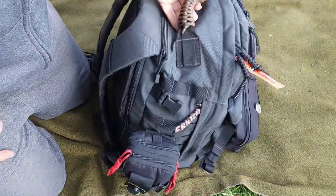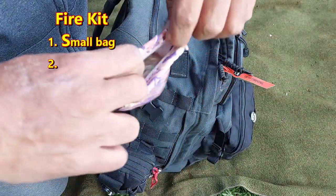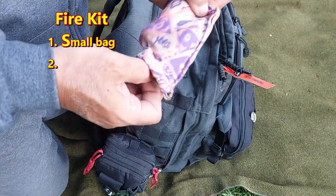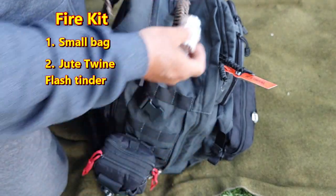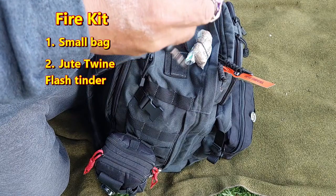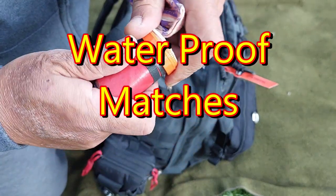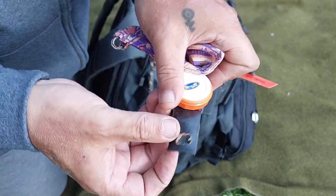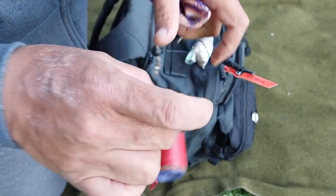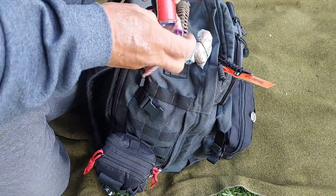Let's go to the opposite side. Another side pocket. In this pocket, he has a little bag. This is a gift from a friend of mine on the res. And he's got a little bit of fire tinder, jute twine wrapped up in a bag. Everything is labeled. Okay. And he's got fireproof matches in here. Just a bunch of matches, eh? The striker's in there as well. I put a little tape on there so he can hook it onto something, eh? There's fire kit, wherever. So that's in there.